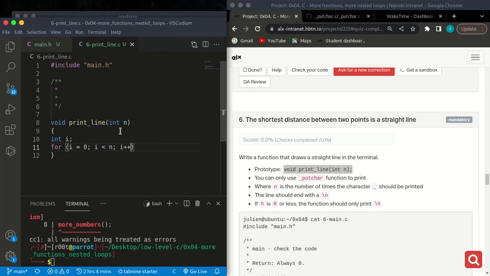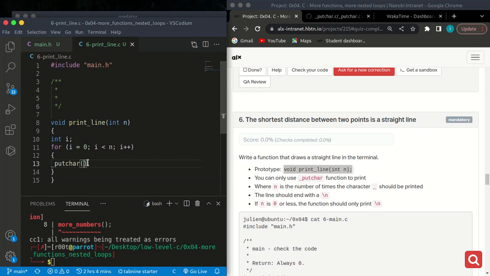So what else? Yes, that's it. So you can come, and okay, this is not the Betty style, so there should come and put char, whatever we're supposed to put.